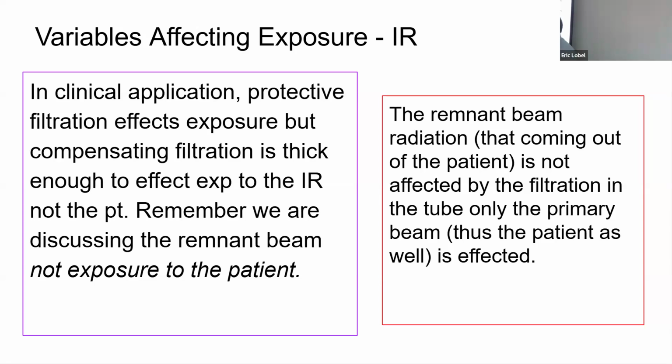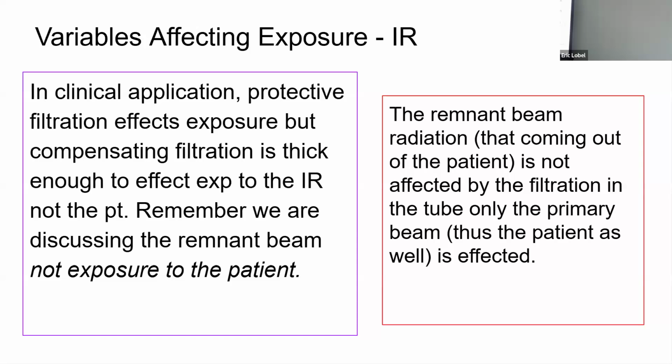So what does it do to the average energy of the beam when you add it? It increases it because it's kind of like, I've used this analogy before, it's like quizzes, right? If I take out the 10 lowest grades, what happens to the average of the rest of the class? It goes up. So average beam energy goes up. What happens to the intensity of the beam?